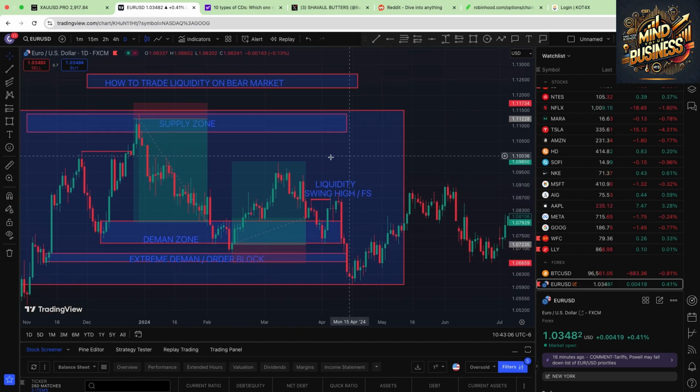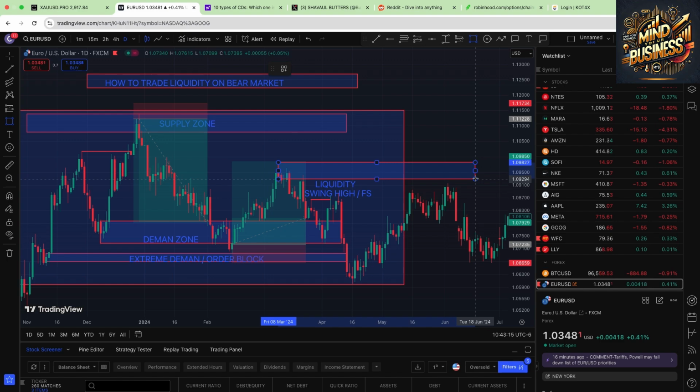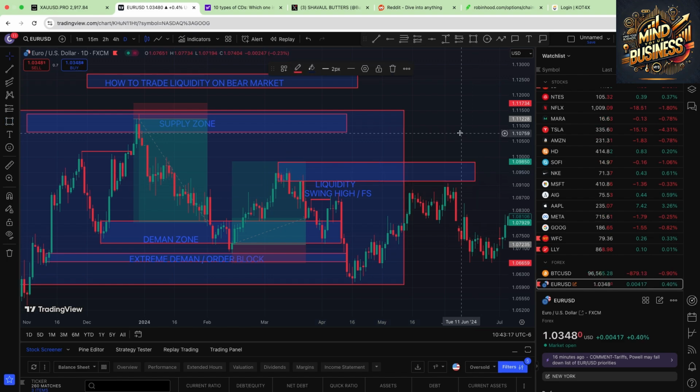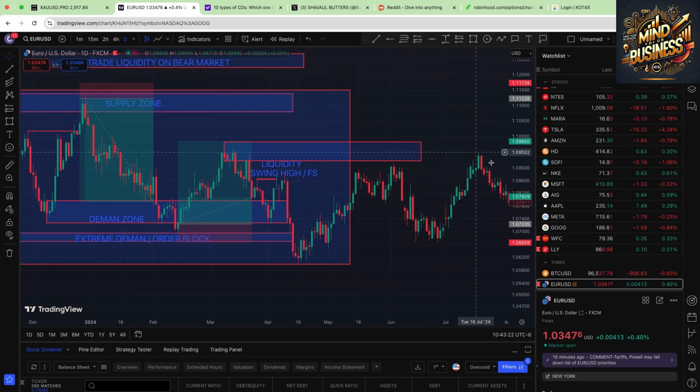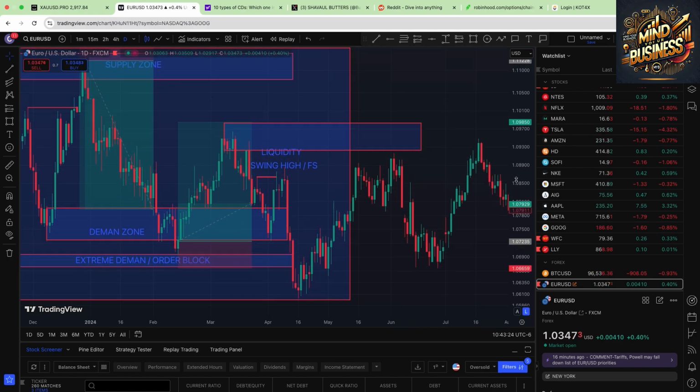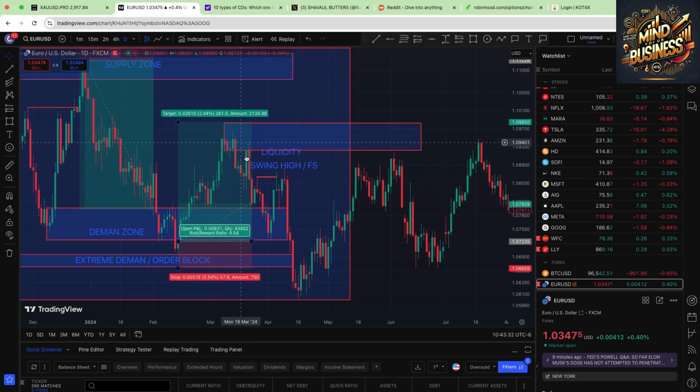Now, even though price came up here to form a new higher high, right, a new support level, this is where it all comes to play. So we already took 2 trades. Now we could even take a 3rd trade by identifying here. See how price respected this extreme demand zone and continued to form a higher high, higher low, higher high. Price came back down, formed a higher high.